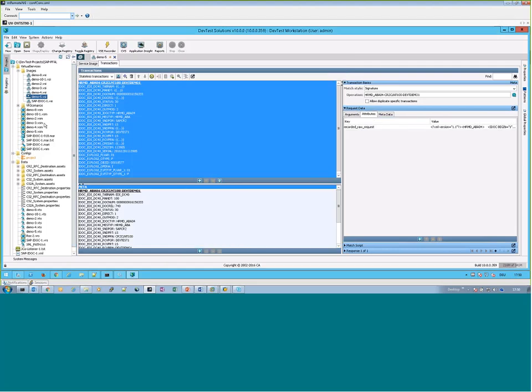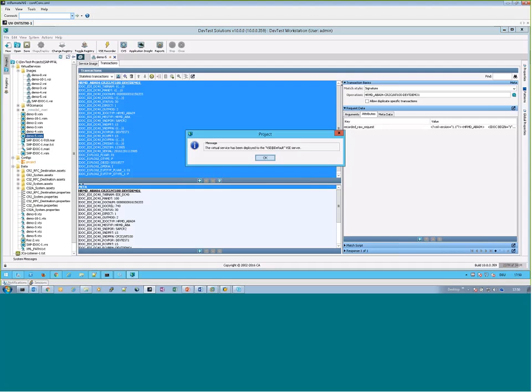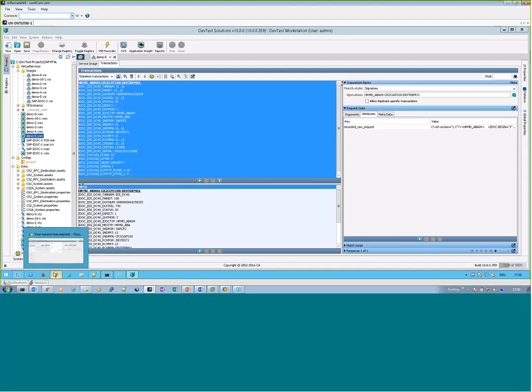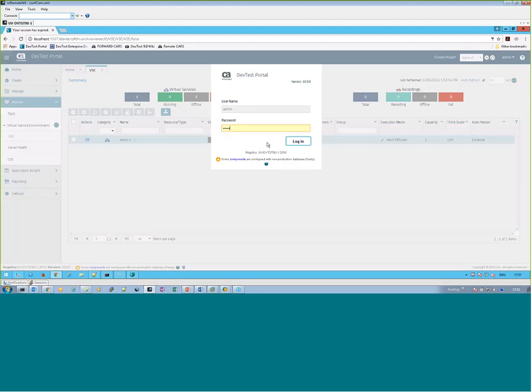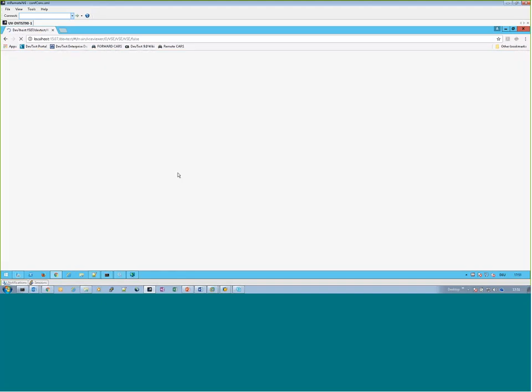Okay, now let's deploy the virtual service. Don't want to start it yet. And go to the portal where we want to start the virtual service from here. Let's do a refresh here.